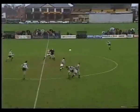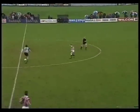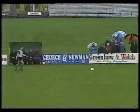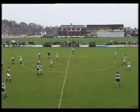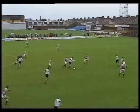He should have scored. Open goal. Well, a real let-off then for the league side. It's given Bromsgrove some heart anyway. Coming forward again, that'll be a free kick. Oh, and another! Well, this time it was, I think, Wardle actually, and I don't think he expected to get the ball. That free kick was played in, it came an awful long way across the Northampton box, and just look at that, completely unmarked. There was no one within about 3 yards of him. Well, Northampton must be grateful it's still 0-0. They should have been 2-0 down.